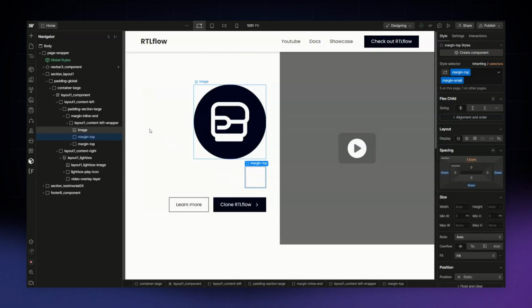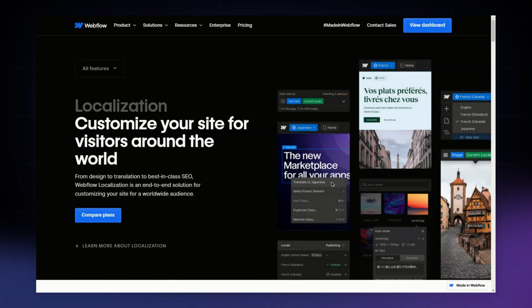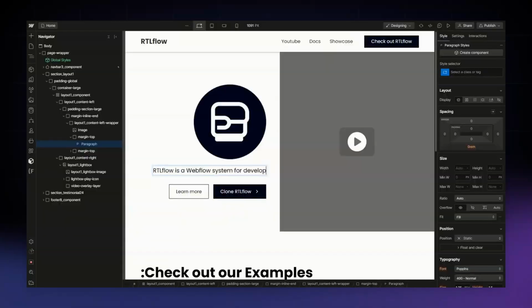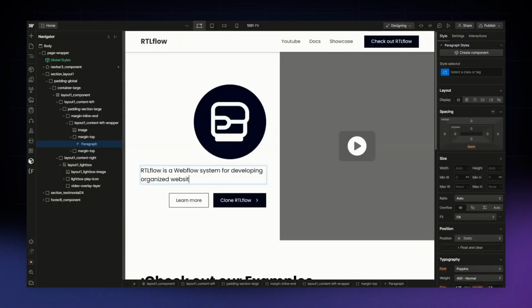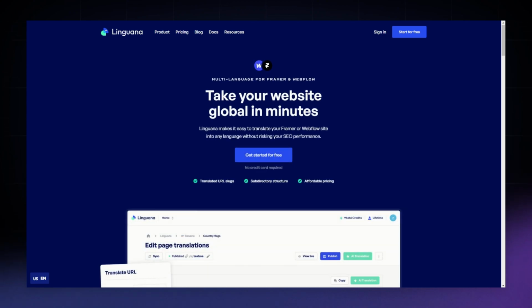14 months ago, I got my first big freelance opportunity from the Gulf region. My task was to develop a large website for a client based in the United Arab Emirates. They would provide the Figma design, and I would bring it to life using Webflow. It would also require a multi-language setup using English and Arabic. Note that Webflow localization didn't exist at the time, so that was not an option. Therefore, my idea was to build out the English version first and then simply translate it to Arabic using a third-party translation tool called Linguana.